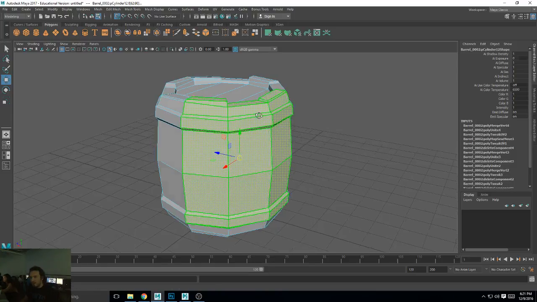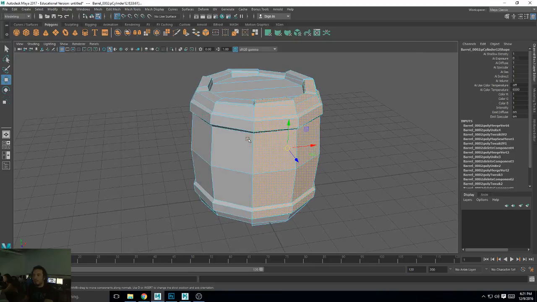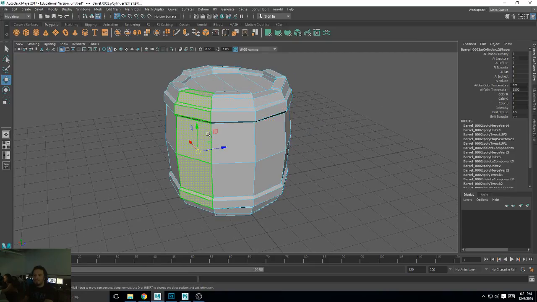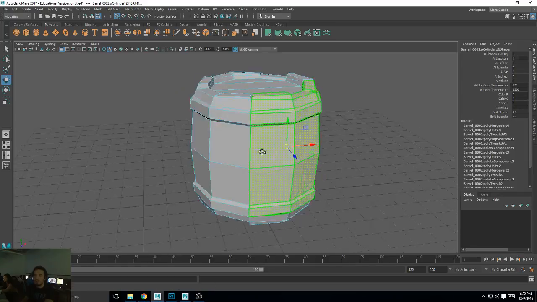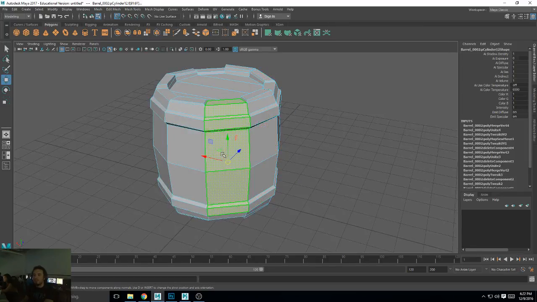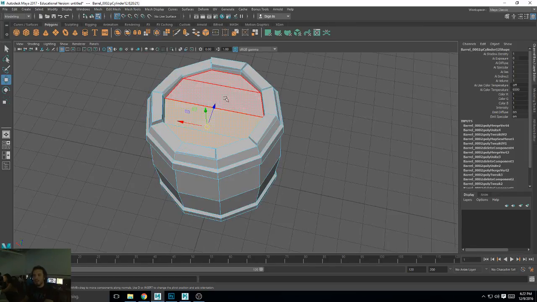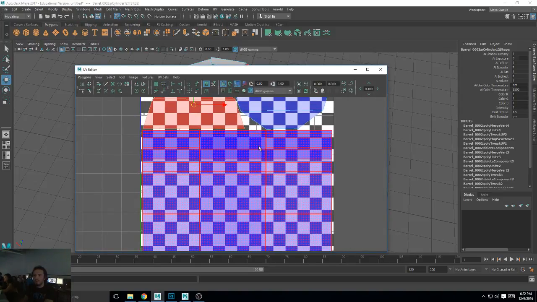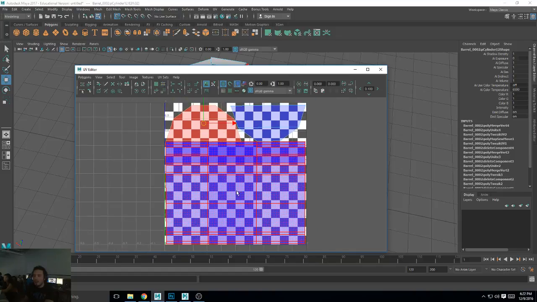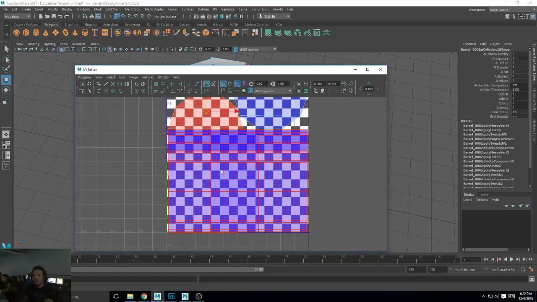So this is the barrel, and it's already UV'd, so I'm going to un-UV it here in a second. What I'm doing right now is I have select shell for UV, and each one of these is a UV face. Over here at the top right, while you're in the polygons and modeling tab, you can select the UV editor, and now this is the flat, unwrapped version of the barrel. And I've actually morphed it so that I have a more horizontal view of the barrel. Right now I'm in shell.